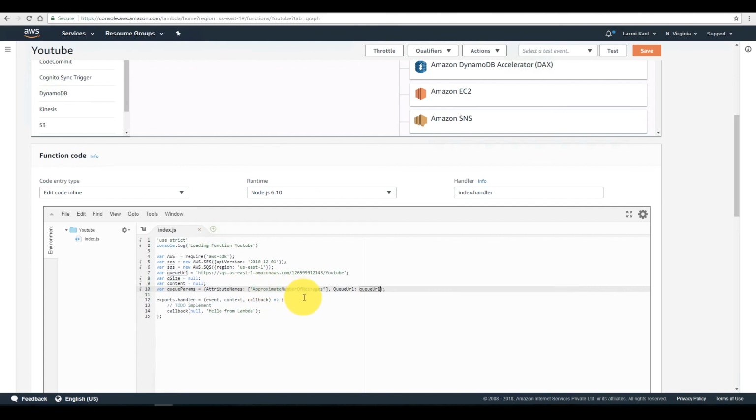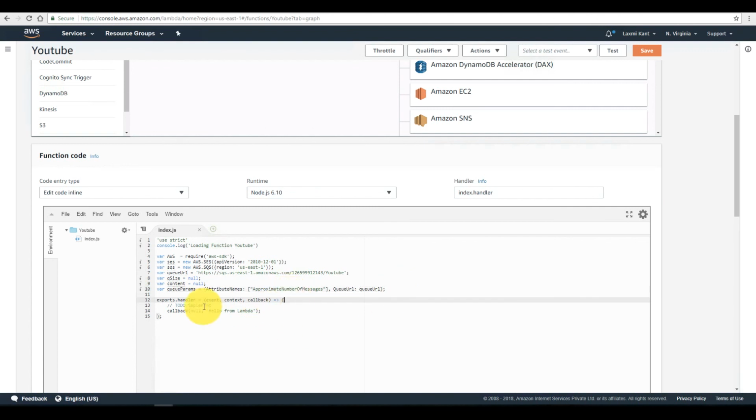So now we have given two parameters to this Q params. One attribute is Q URL, and of course another one we have given, attribute name, as approximate number of messages. Okay, great.